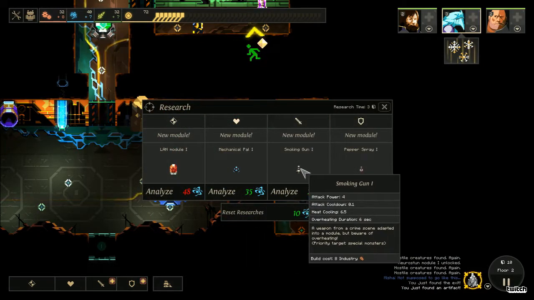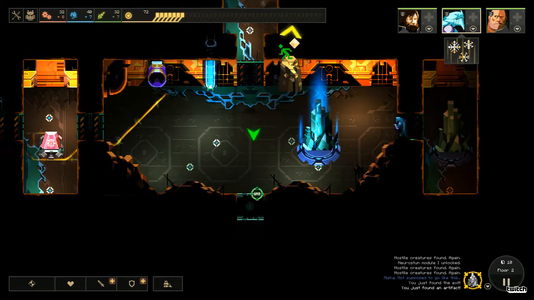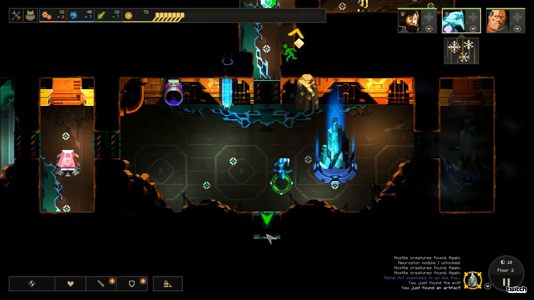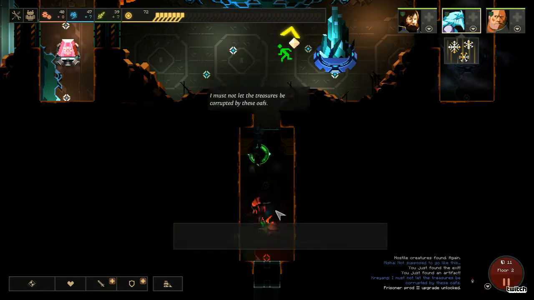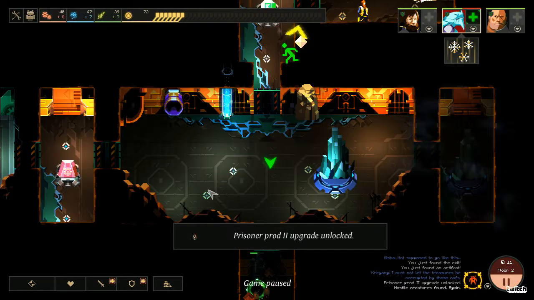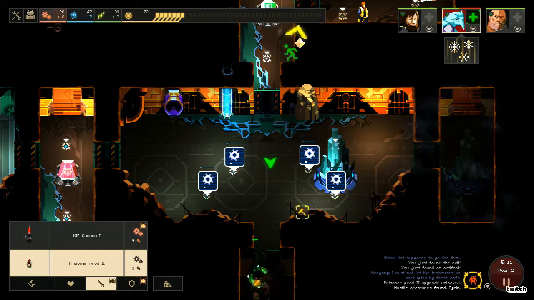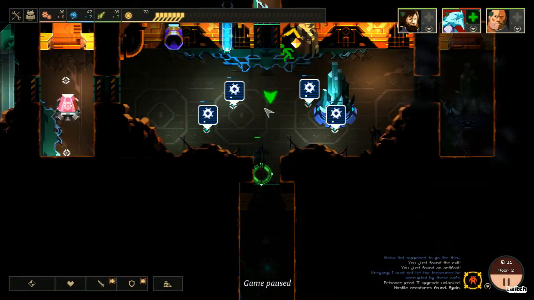Smoking gun 1. Kate says just focus on the main upgrades. Okay. So I will do that. Turrets auto-upgrade and don't cost more. That's incredibly good news. I must not let the treasures be corrupted by these oafs. Okay. Obviously, this guy's gonna need some help. So let's throw down some prisoner pod. We're gonna throw down some turrets. And then we're gonna have everybody fall back into this room.